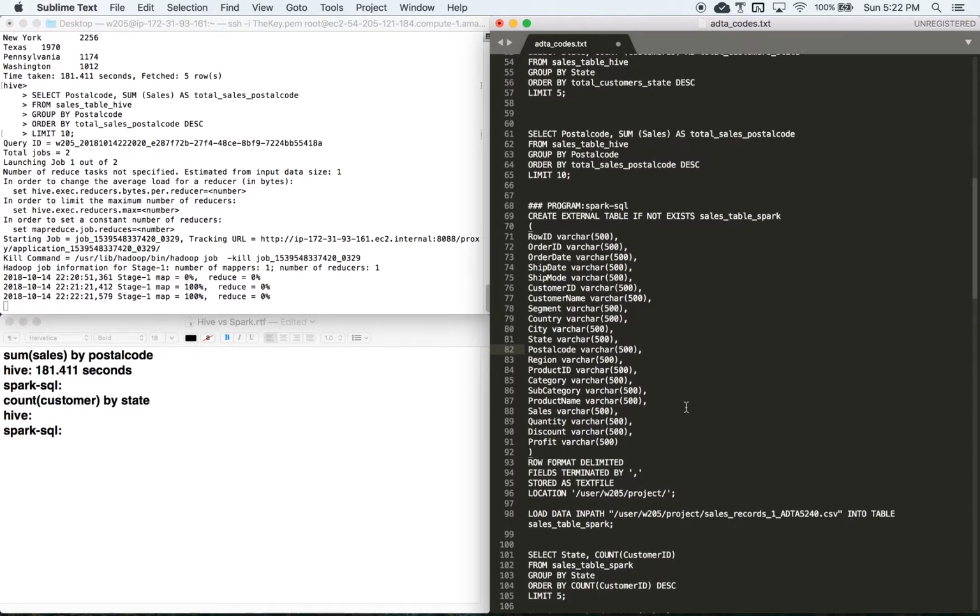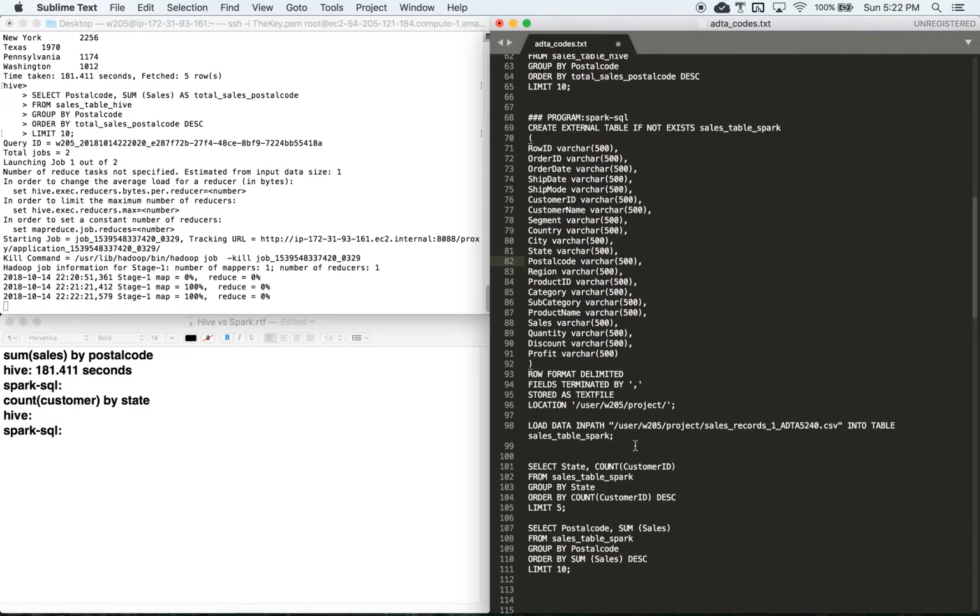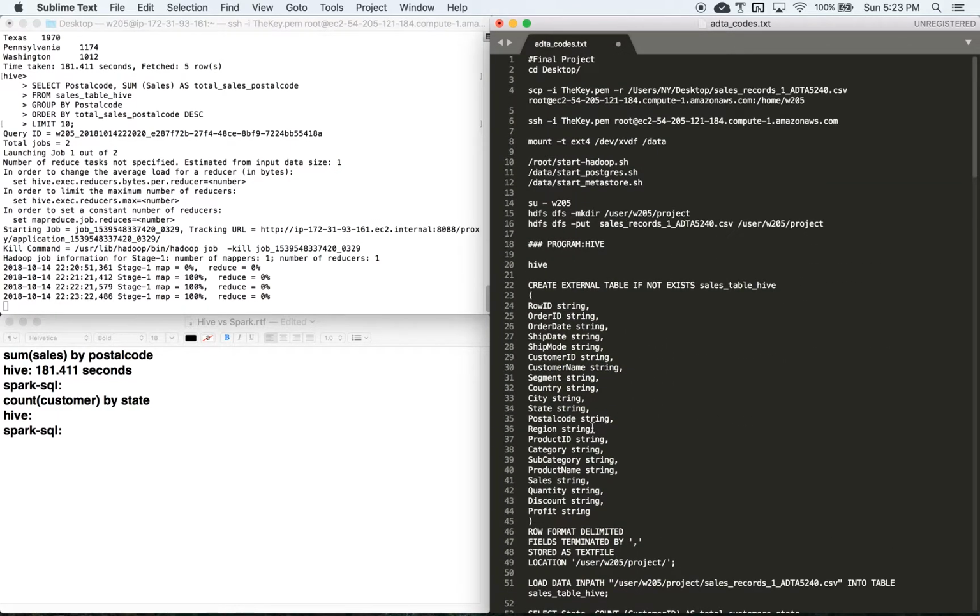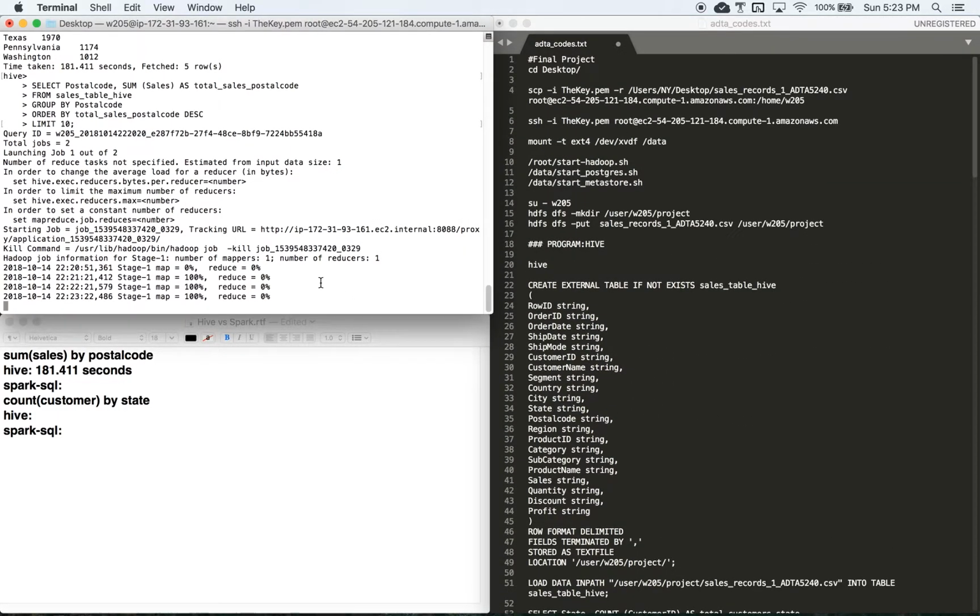For SPARK-SQL, the code is also a little bit different. Instead of assigning the count variable to a new name, we keep it as is. So we're not writing count CustomerID as something. This stays as is, and we order it by count ID instead of the newly assigned column name. It's the same in here. So that might be one of the reasons SPARK-SQL might be running faster. But in the meantime, we're gonna sit down and wait to get the results.